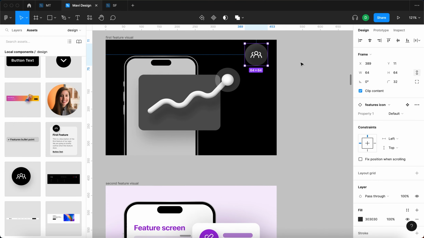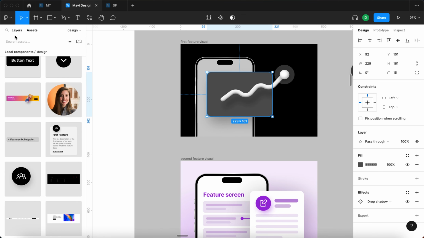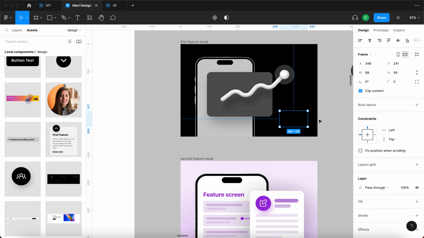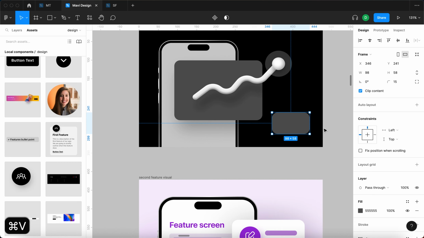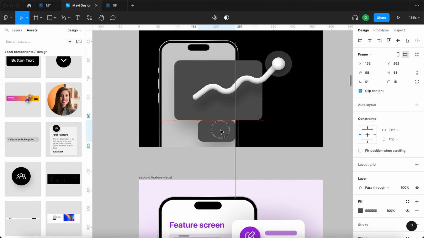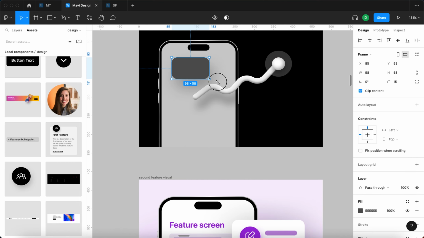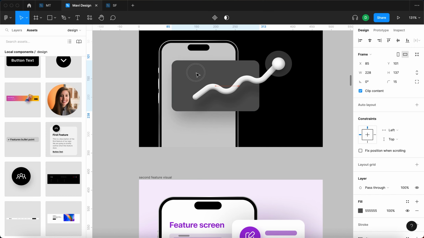So like this. I'm going to move this icon outside of the frame for a little bit, and I'm going to do one thing actually. I'm going to use a frame tool, so F on my keyboard or click this icon, and then I'm going to create a frame. I'm going to replace this rectangle with this frame. You're going to see why later. So I'm going to select this rectangle, press Command Option C, select this frame, Command V, and we get basically the same styling on our frame as with the rectangle. I'm going to remove this rectangle, move this new frame right here, and then move that below our line, right? So we basically replaced the rectangle with this frame.